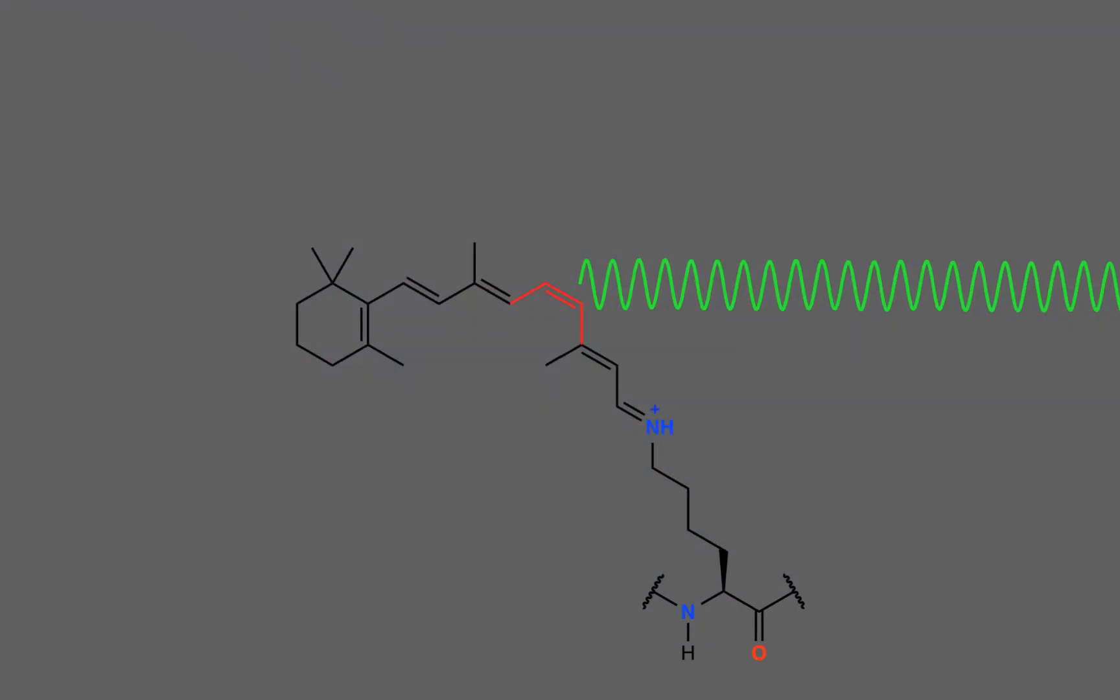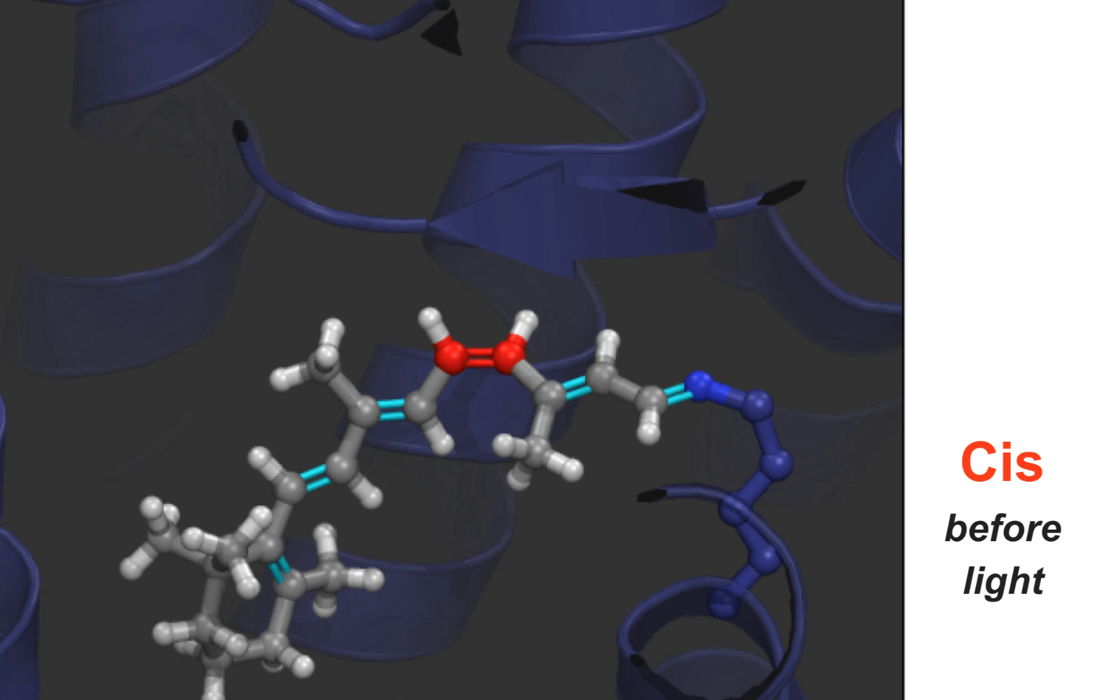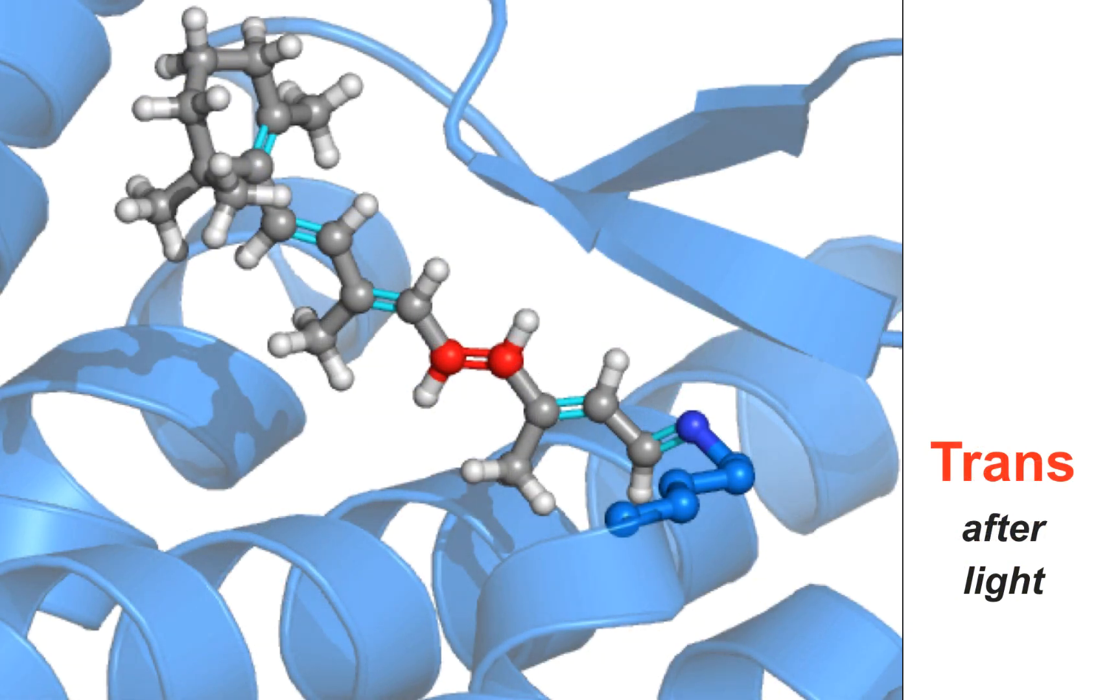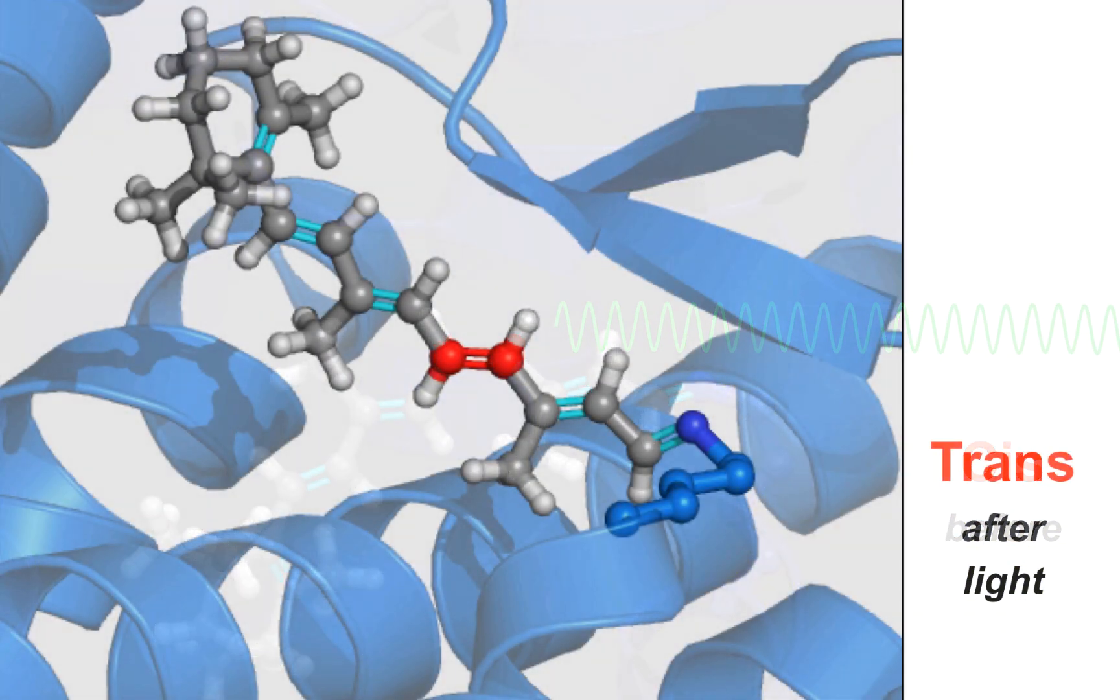Now let's see what happens to retinol inside the rhodopsin protein. We see yet another biochemistry shorthand nomenclature here. The spiral helical strands require some more explanation, but for now we can think of them as a representation of the protein's fundamental structure. We can see again that retinol uncurls itself when exposed to light. But since it is imprisoned inside this cavity of rhodopsin, the structure of the protein itself is forced to change as well. The retinol pushes on the surrounding atoms, forcing them to rearrange.